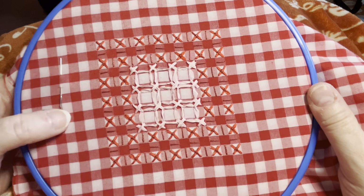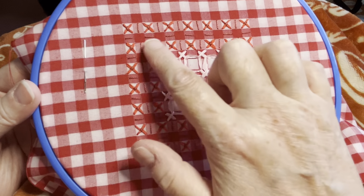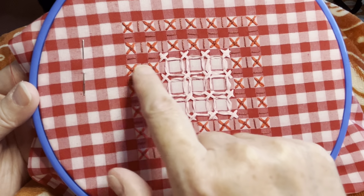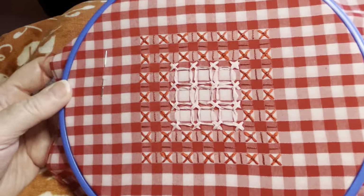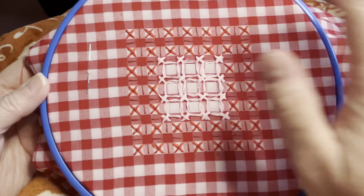Anyway, I'm going to be doing a bit more to this one. I started this one last week. You saw me do the inside area and the bit around the outside. I've added some red thread to the centre of these X's and between the stitches there. I really like how that's turned out. And I'm going to add a little bit of between the stitch weaving with a different colour.